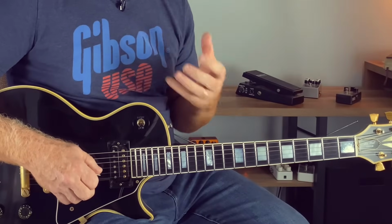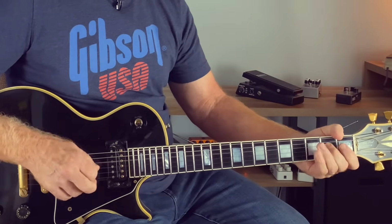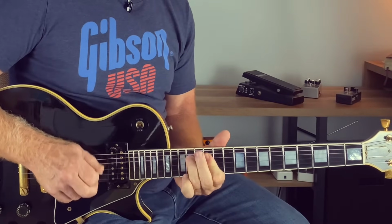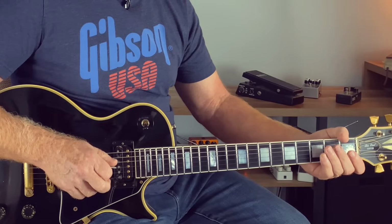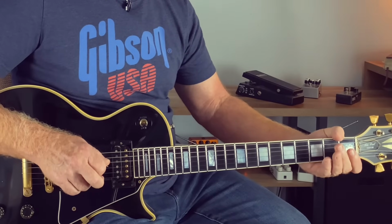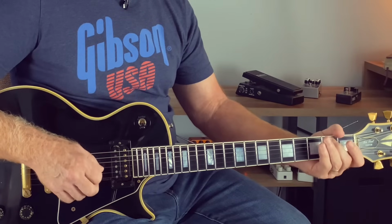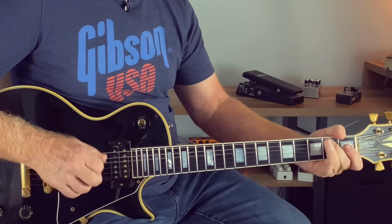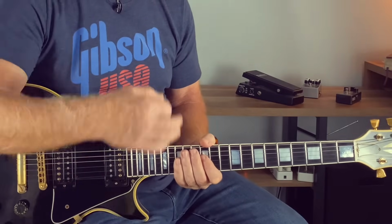And using an open string and a pull off, so open G, then hitting 2 and pulling off to the open D string. And then hitting 2 on the A string, the B note. It helps you create a rolling phrase that you can repeat.